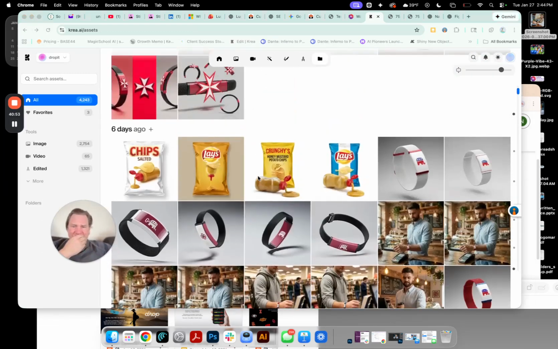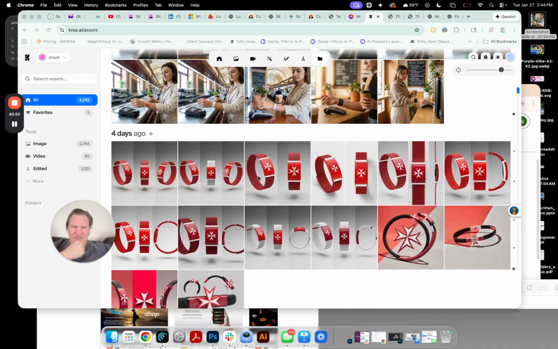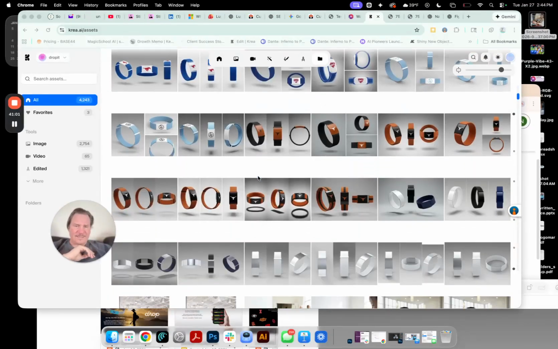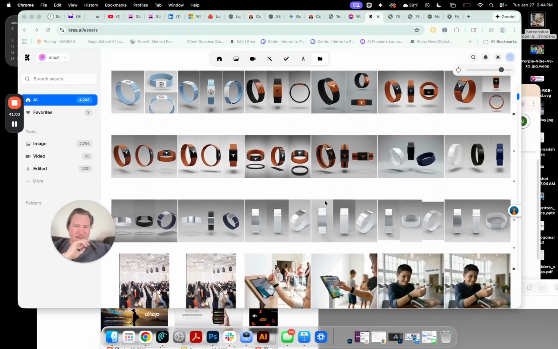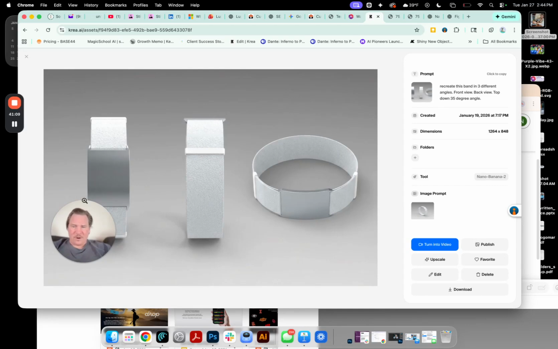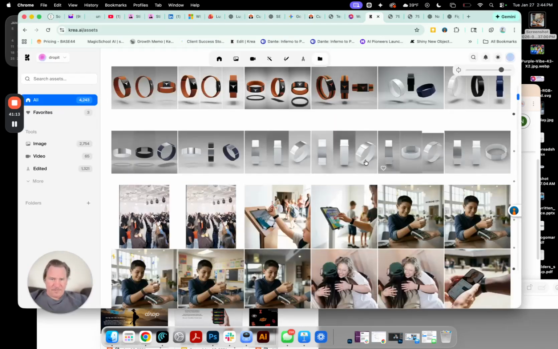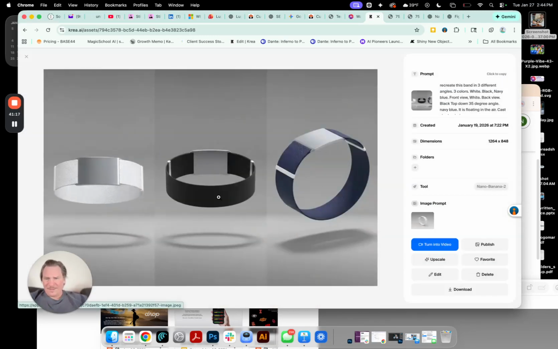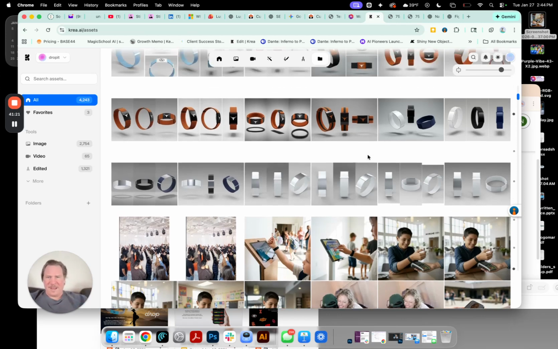So I gave it the same image and, let's go down here, asked it to give me similar bands. You can kind of see the progression. This is where it started. I continue to prompt it, it gives me a few different angles. Now it's starting to get weird and thick. So I'm maneuvering it a little bit, but not much.